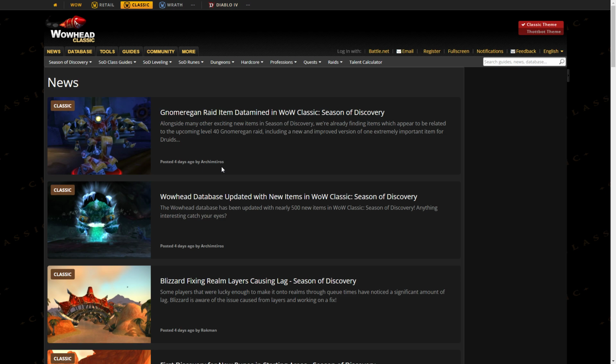There was something else. So the mobs are actually different in Season of Discovery Classic WoW. If you've noticed yourself dying when you wouldn't normally die, there's a reason. The health now scales exponentially. If you look at the difference between a level 20 mob and a level 21 mob, the health difference is insane. So don't be fighting mobs that are a higher level than you, because you're really going to get bullied.